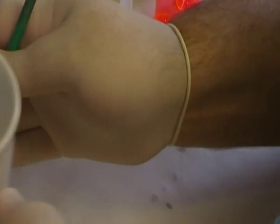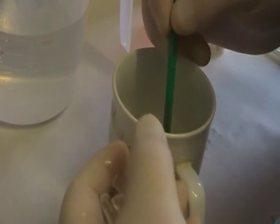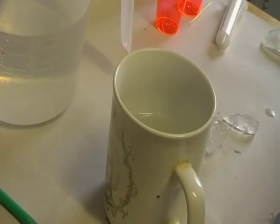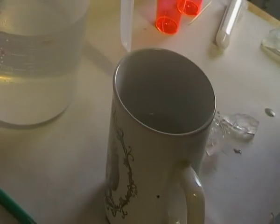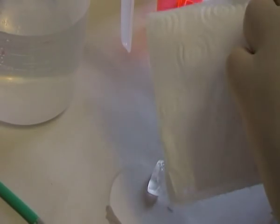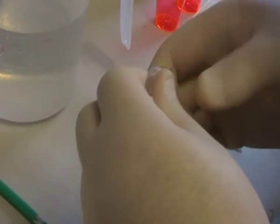You then get the rest of your instant mould out. At this point we use something I forgot to tell you about, some kitchen roll. Because I'm using bits and pieces, you want to dry it off, because I'll be moving it. You don't want bubbles in the instant mould, and if you leave water on, of course bubbles appear in it. So once you've dried it off, squish it together.